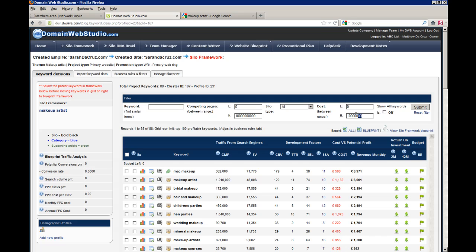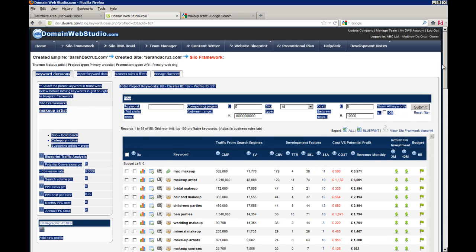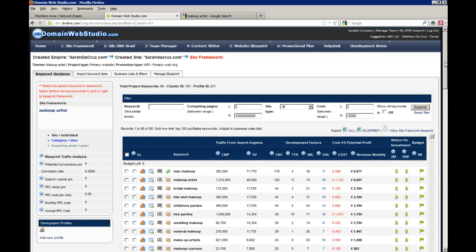So if the client can only afford to spend 10 grand, that's the full budget they have, you just fill that in there and you press submit. What that's going to do is bring back only the keywords that fit within the client's range for when you start mapping out the whole website. So you can actually control what you're building. And if a client comes to you with $5,000 and he wants to own debt, you can just say to him, sorry, you can't afford it. The system's going to tell you. Or you can show him what long tails of debt he can own for that amount of money.